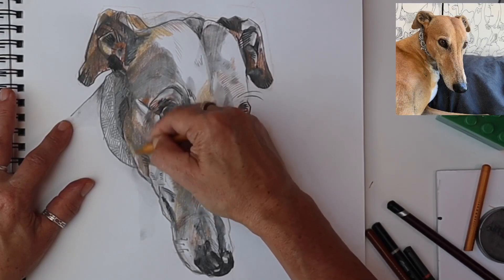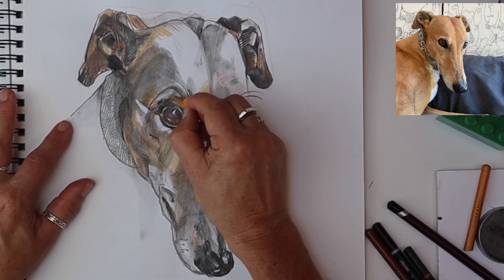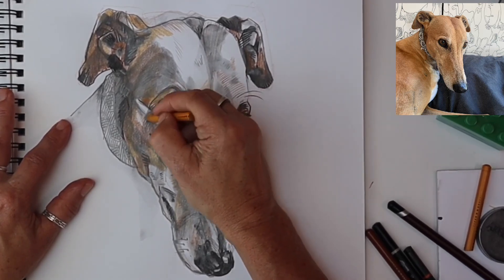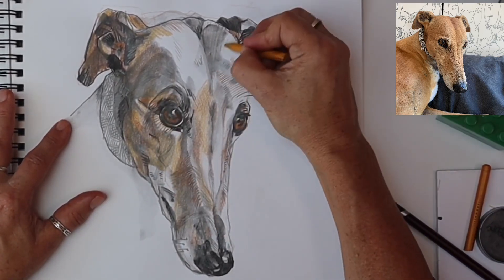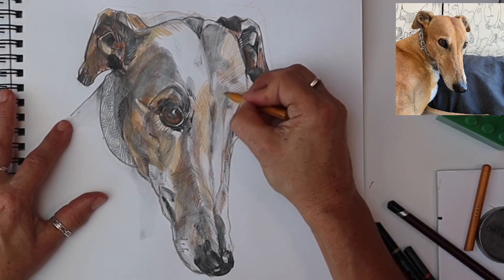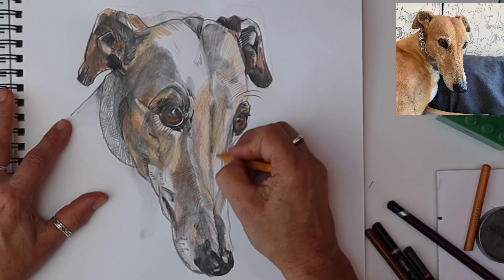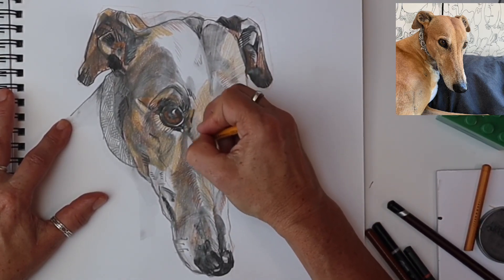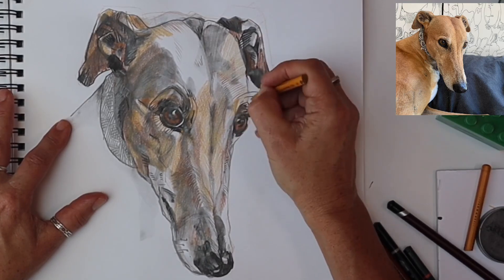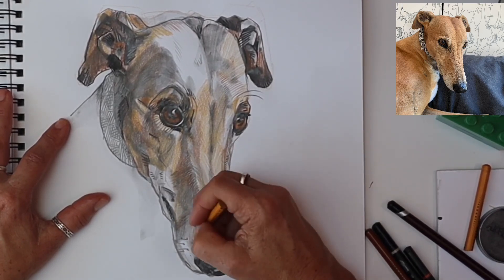For those of you who've got eagle eyes, my crayon snapped in half about a minute ago, which was quite frustrating because it means you hold the pencil quite differently. But I've soldiered on because I want to get this drawing finished with those lovely glowing golden tones. She's a fawn greyhound — if you've got a brindle greyhound or one with patches you'd use different coloured crayons, same technique but in a different way. You could see how easily that could become a brindle, patched, or tri-coloured greyhound as well.